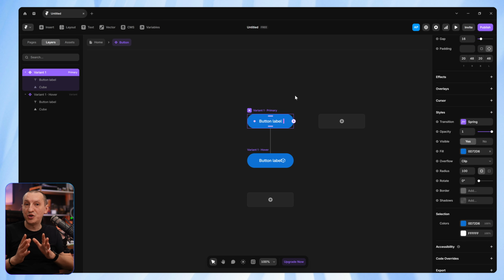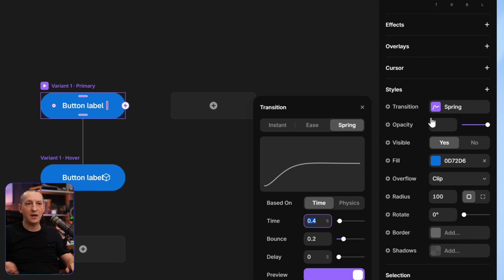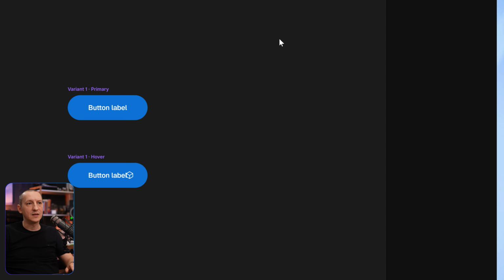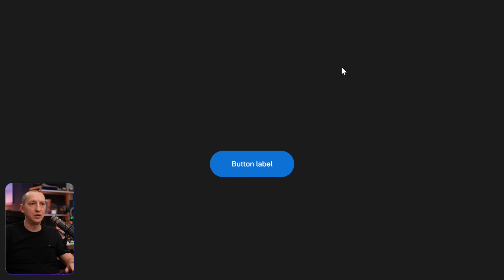Now, we can also change the properties of the animation. So with this primary variant selected, I can open up the transition style here, and I can change the time to 0.5, bounce to 0.1. And that's going to create a slightly different animation that currently looks like this.